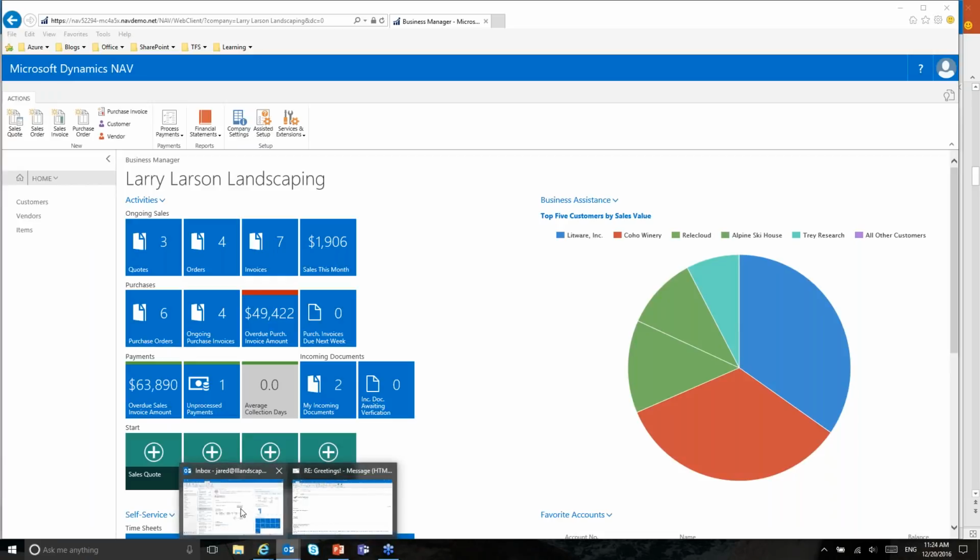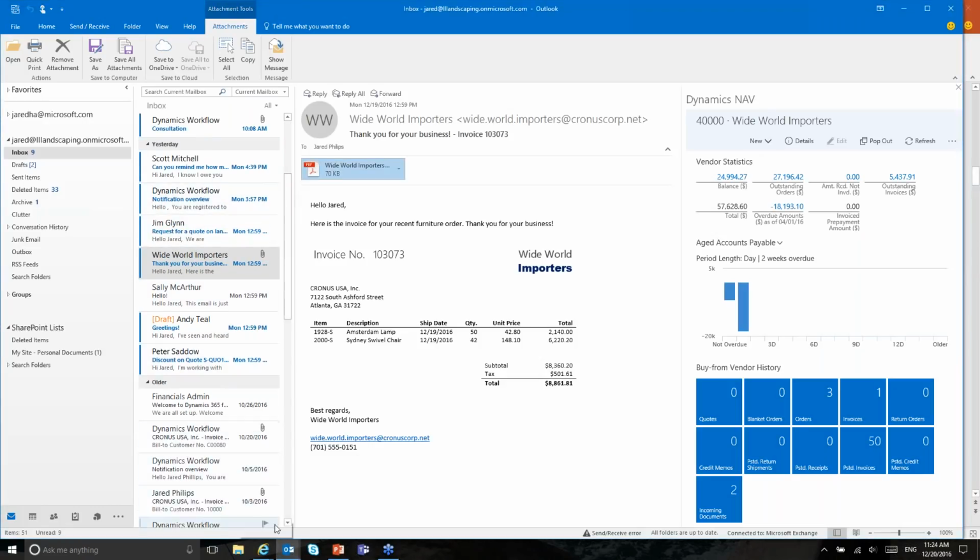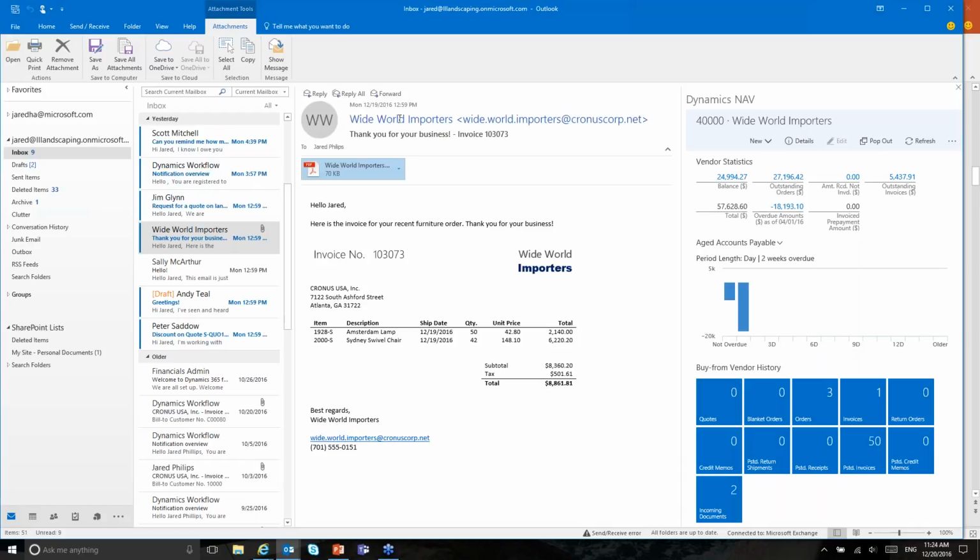Hey, Jared, just a quick question that came in. Yep. When you are exposing the Outlook add-in in Outlook, for instance, when you just do the contact insights, what page is used for that within NAV? It's using either the contact card, the vendor card, or the customer card.